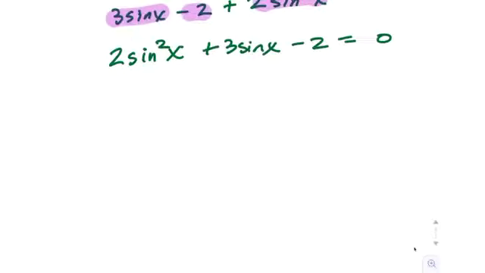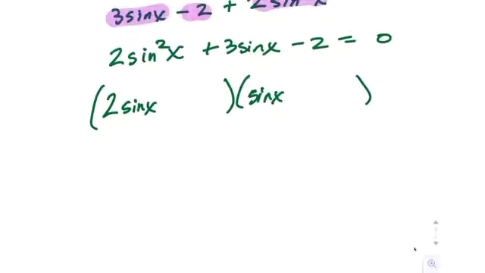We like factoring when the leading coefficient is positive. All right, now 2 is prime, so it's got to be a 2 sine of x and a 1 sine of x. And then 2 is prime, so it's got to be either a 2, 1 or a 1, 2. You could do trial and error. You could split the middle term. We've already learned how to factor it. The 2 times 2 is going to give you a 4. It should be positive because the middle term is 3. And on the inside, it should be a minus sine of x. So that should do it. If you want to FOIL it back out and verify, you'll see that you get the right answer.